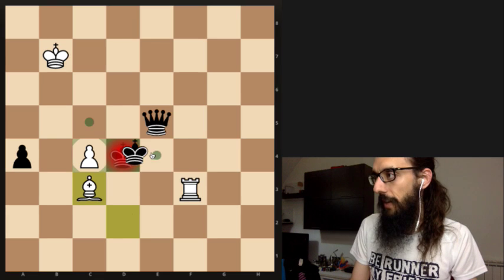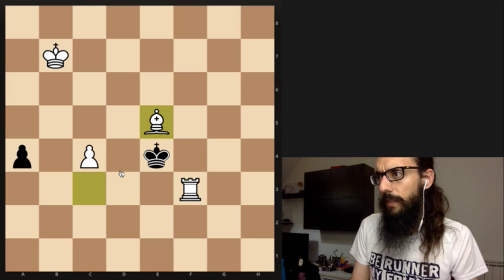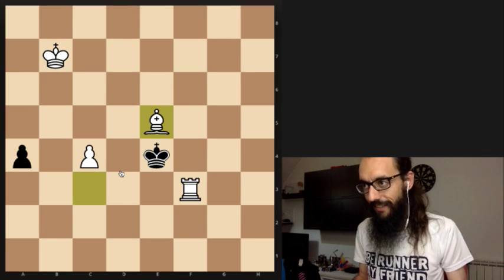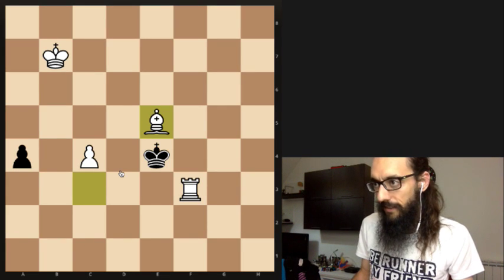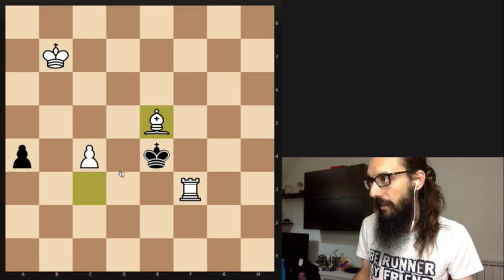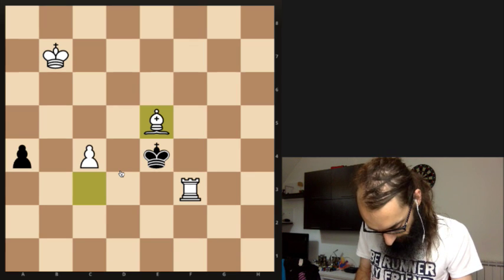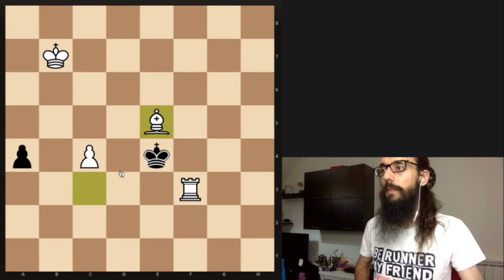Do I need to add the line? One more move for the puzzle? I mean, I think it's pretty obvious. Even rook e3 could work. Next, the chat is going crazy. Okay, yeah, the chat is going crazy. What was I going to say? Ah, yeah.